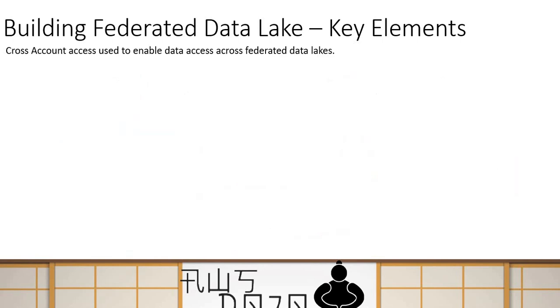Okay, so moving on. Now, when you're talking about cross-account access, like earlier I talked about, for instance, using Lake Formation to configure the permission for access to data not within your own data lake, but to other data lakes as well. And this cross-account or cross-data lake access is very much supported by AWS services, and I want to talk about now how they support it, so that you know how to technically enable that.